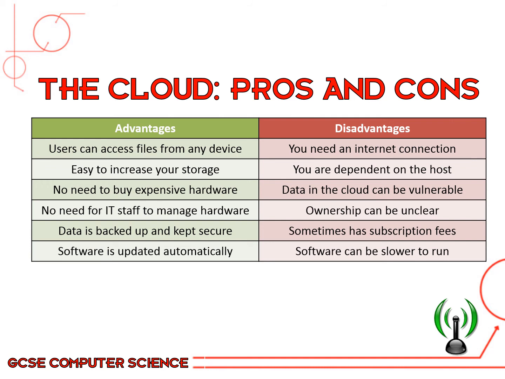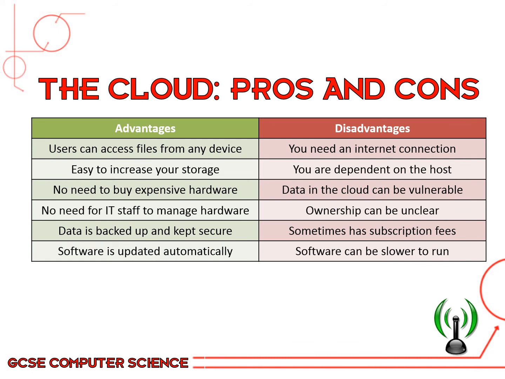It's easy to increase your storage, so if you do start running out of space on your device, you can store a lot of files on the web server instead. We don't need to buy any expensive hardware. The equipment is basically owned by somebody else, such as Apple or Google. We don't need IT staff to manage the hardware. It's run and managed by another company instead.